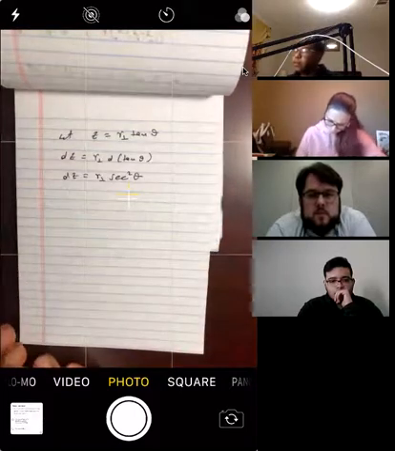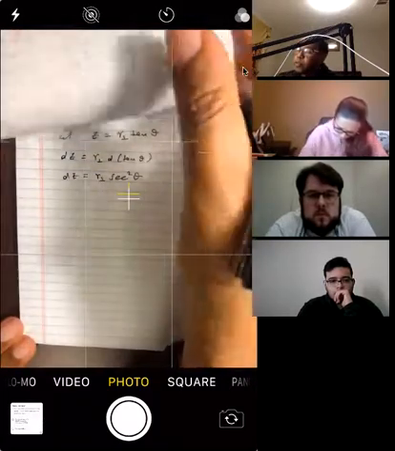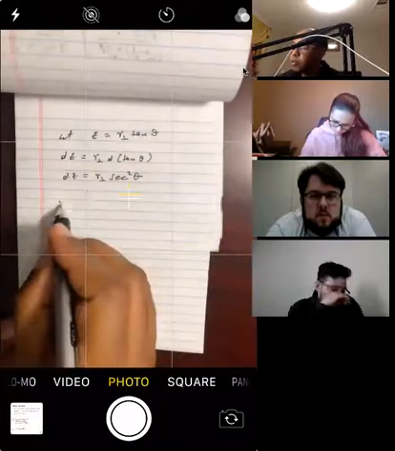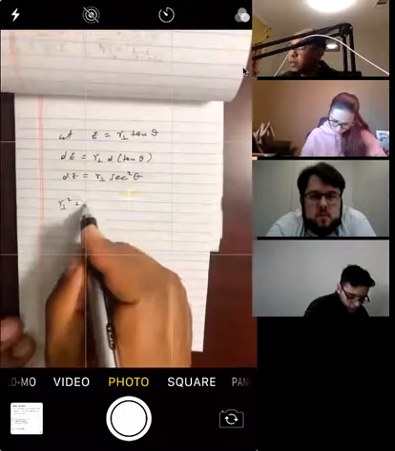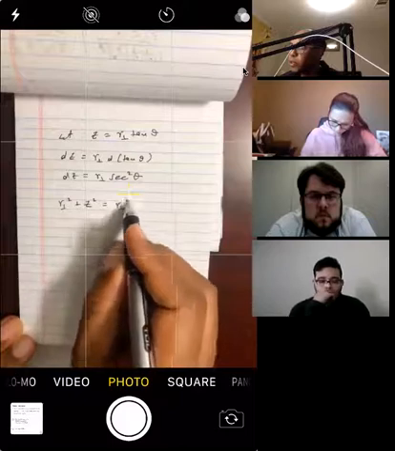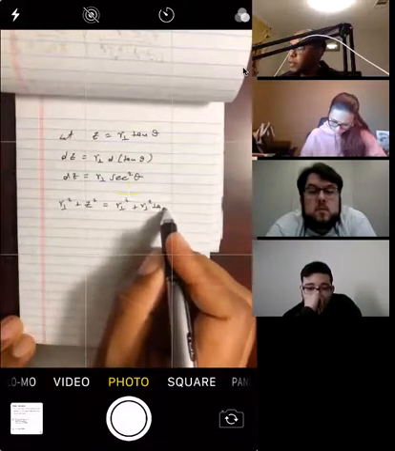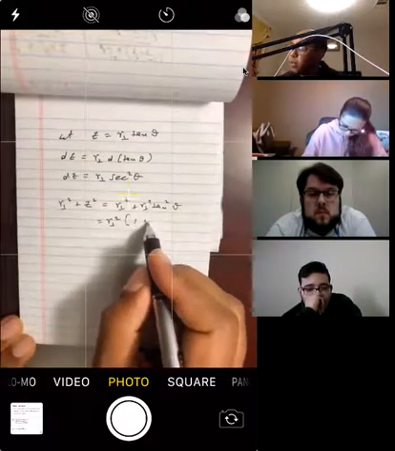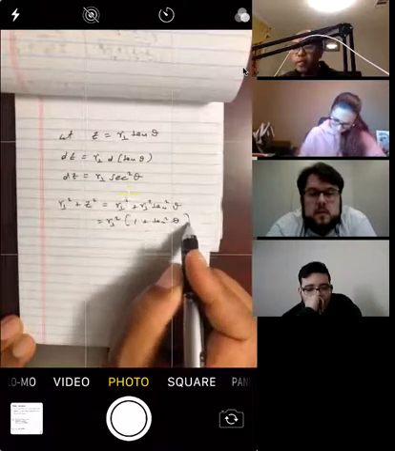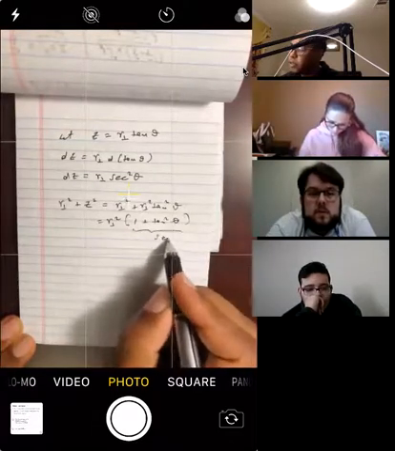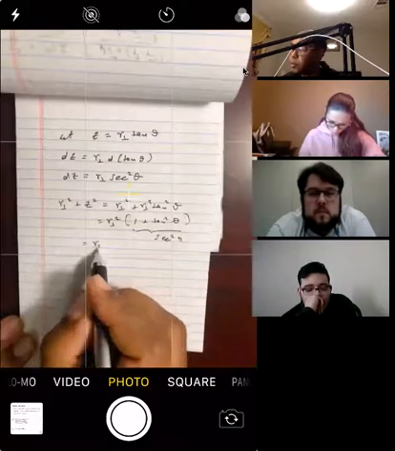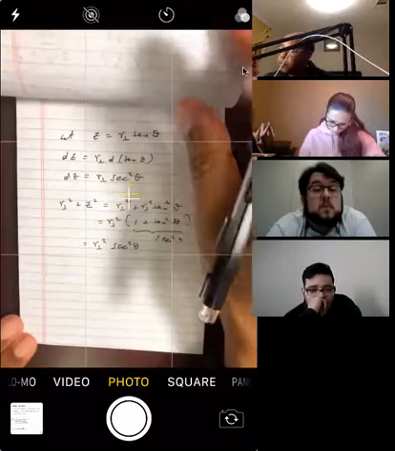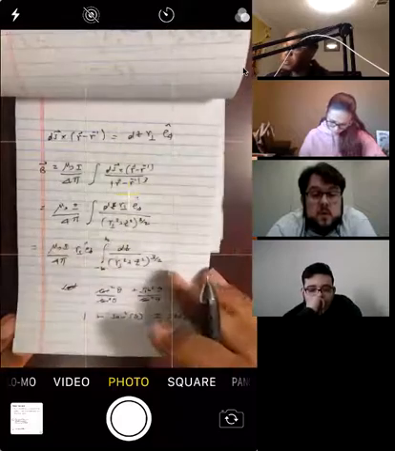All right, so I have this one, and then let's simplify this one over here. R perpendicular squared plus z squared equals r perpendicular squared plus r perpendicular squared tan squared of theta, right? So we factor out r perpendicular squared, we get 1 plus tan squared of theta. But that one is sec squared of theta. So this is r perpendicular squared sec squared of theta. Now we have a simplification, so we can write this integral again.